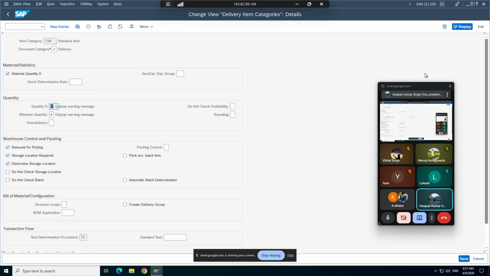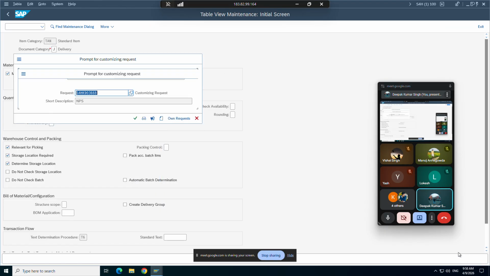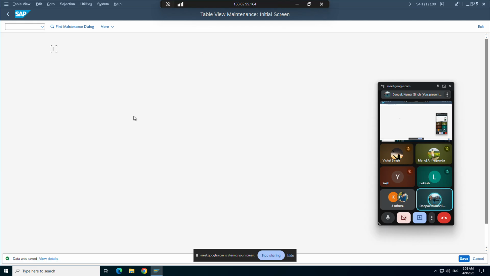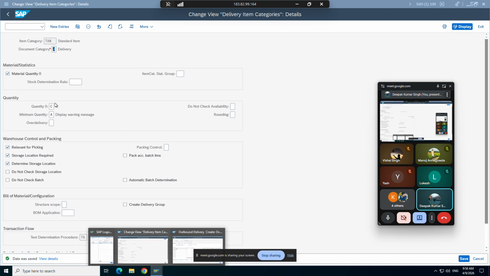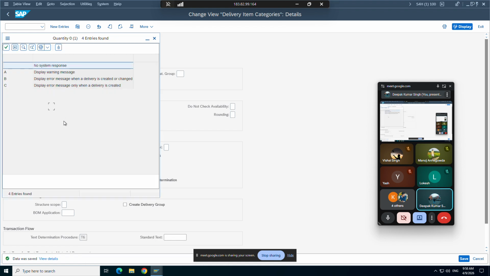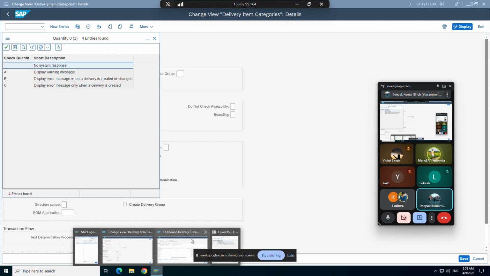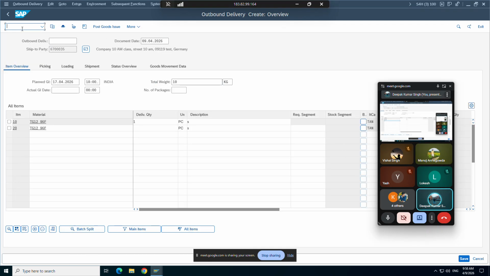Let's put C. Let's save it. Now what should happen if I add that extra line item? What is C? Display error, right? Okay, so now let's try to create again. As I said, we have done the changes, so we have to open again.